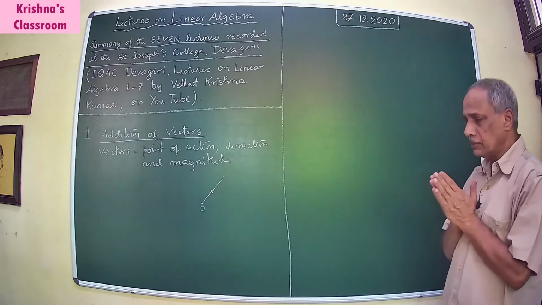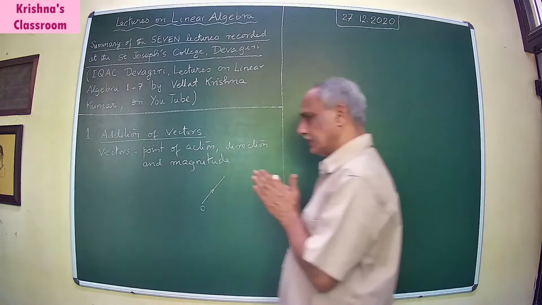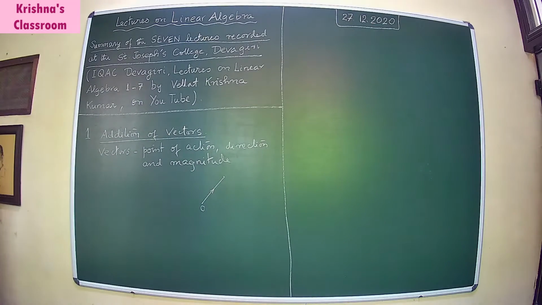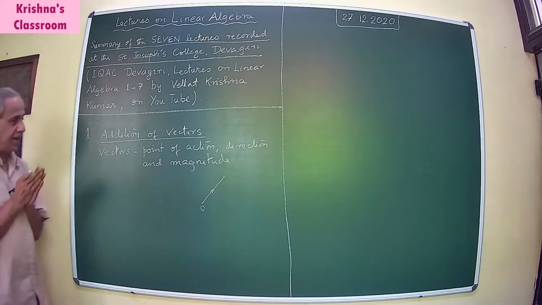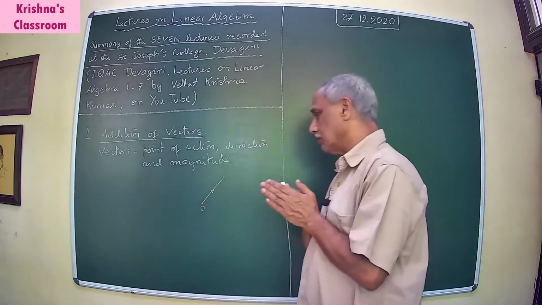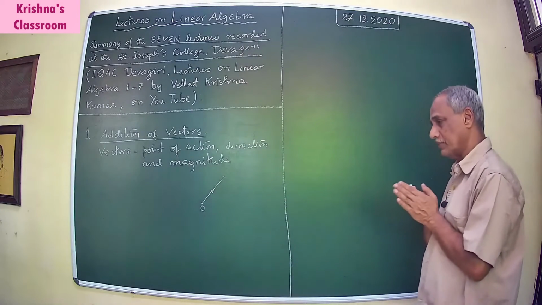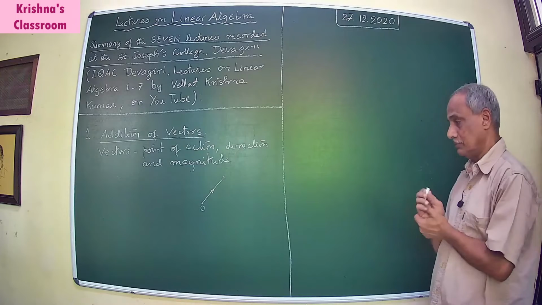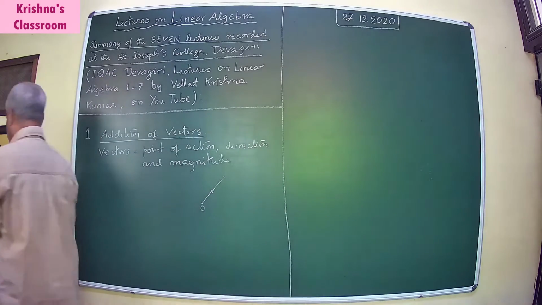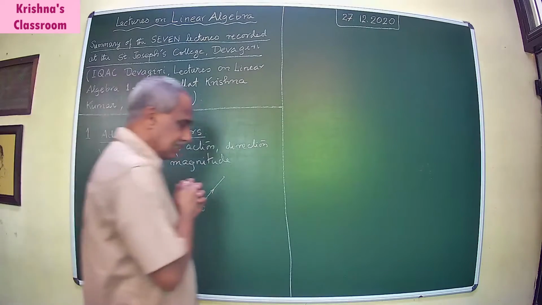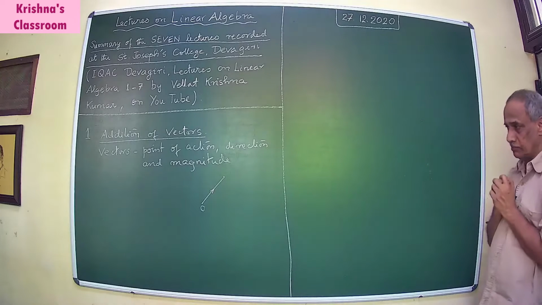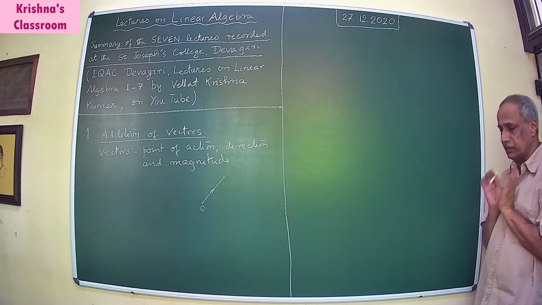Now the problem is that on the same object, more than one force may be acting, or one velocity, or more than one acceleration may be acting, and so on. Now the question that you ask is, how do they add up? And this is a physical problem, not the problem of mathematics. This should be very clearly understood.